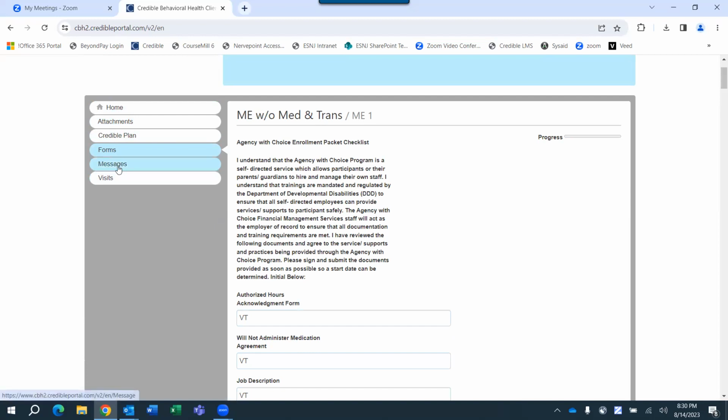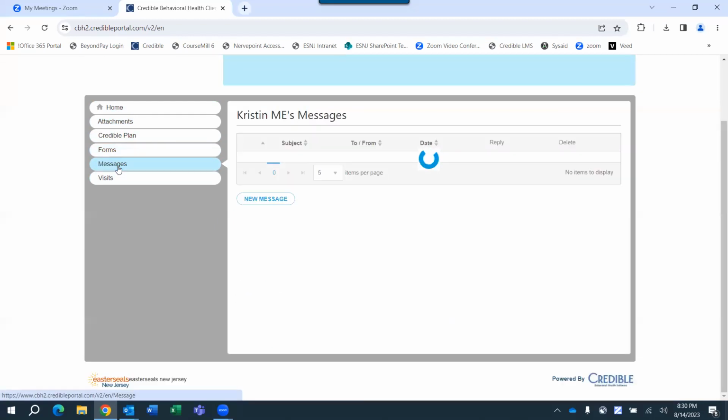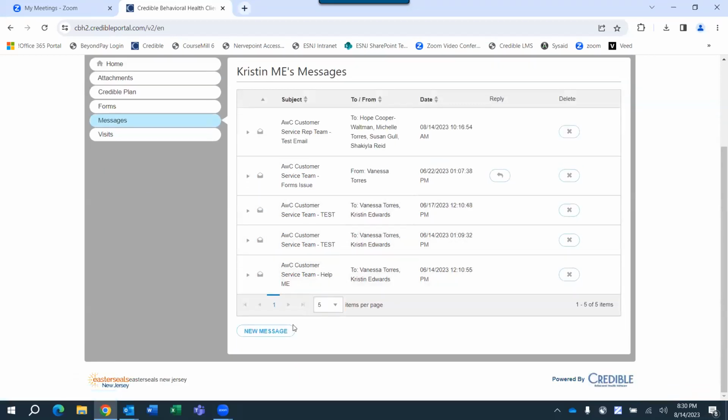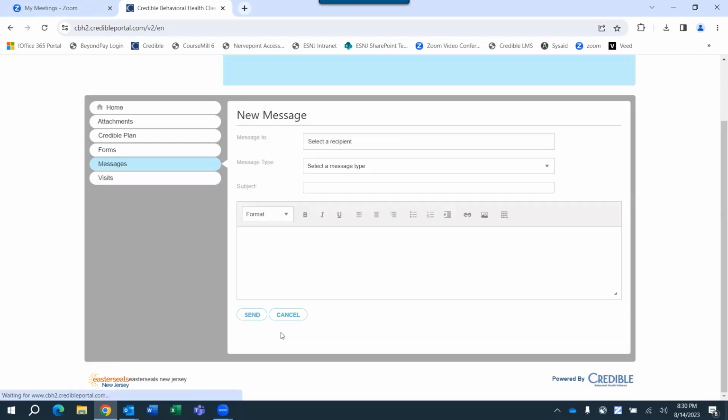The next tab will be your messages. As your user guide indicates, from within here, you can communicate with some of your team members. As we continue and move through this process, you may find other options within the messages feature.